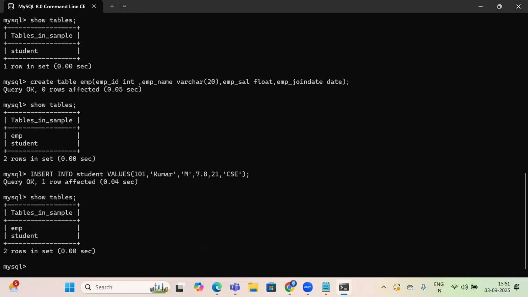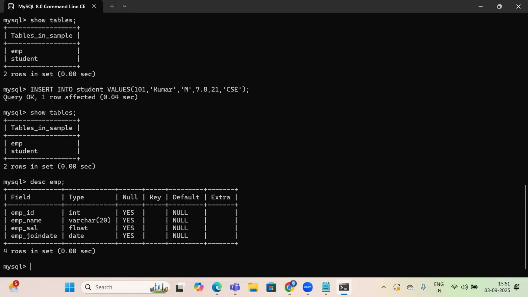See, if you want to check the information of a table, we just give DESC. But if you want to check the data, we can use the select command. So what will the select command do?